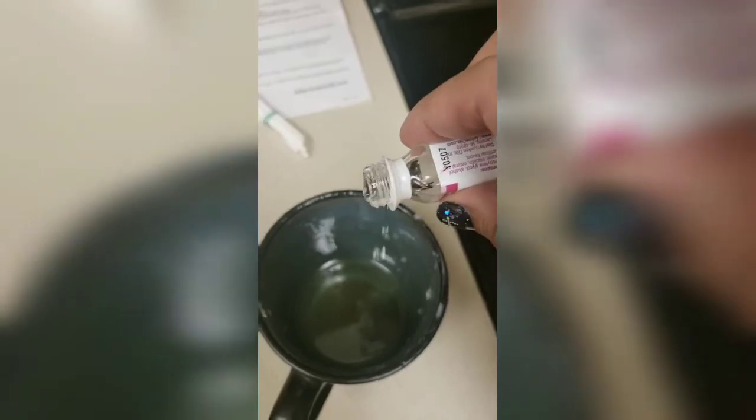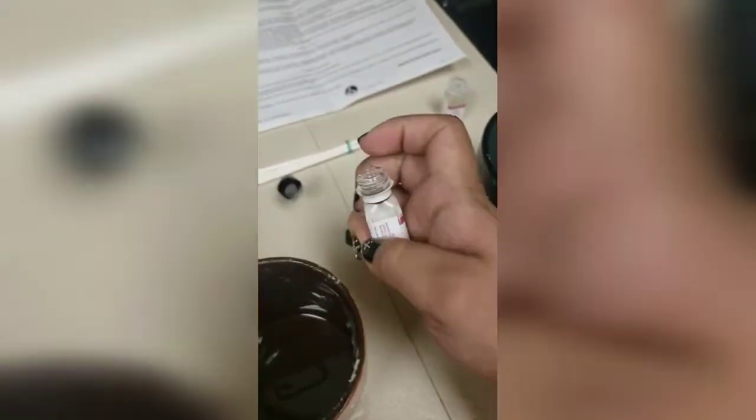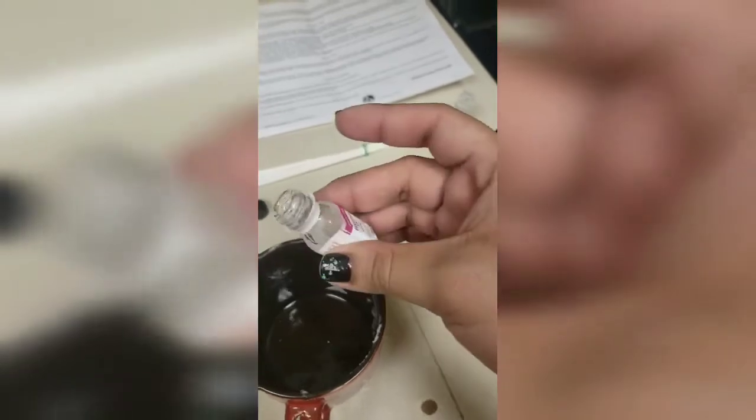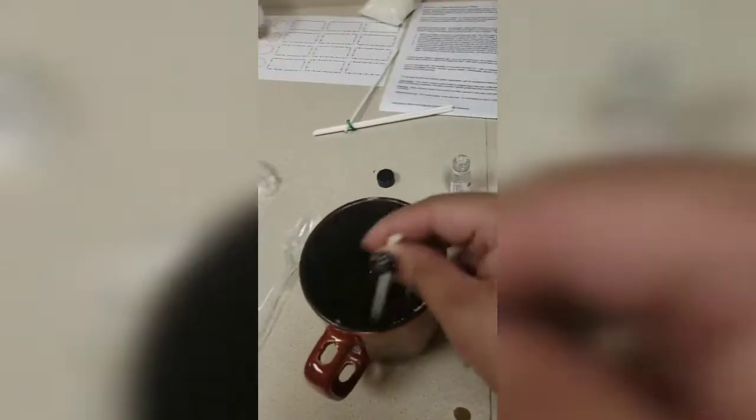And it says two teaspoons, but I'm just going to guesstimate it. 1 teaspoon. 2 teaspoons. And then, that's really, really strong. So we're just going to mix this. I think that smells really strong. And then we're going to use our peppermint oil. 1, 2. Oh my god, that is so strong. Both flavorings. So we're going to do this, and then we'll show you our final product.